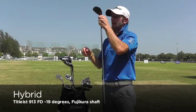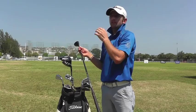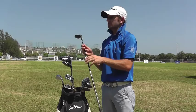And then I've got a hybrid, a 19 degree 913. It's a new one actually. I put it in place of my 3 iron. This is for the same reasons, just to get it up. This one actually gets it up a bit higher, just to get it landed a bit softer on the green.